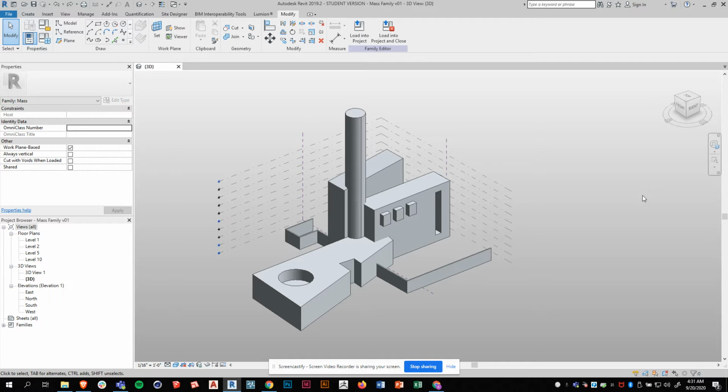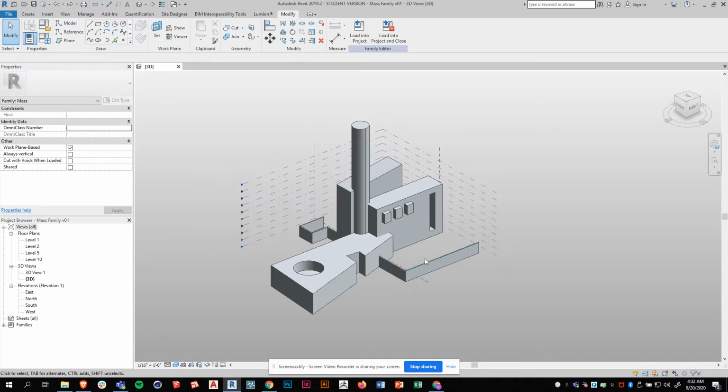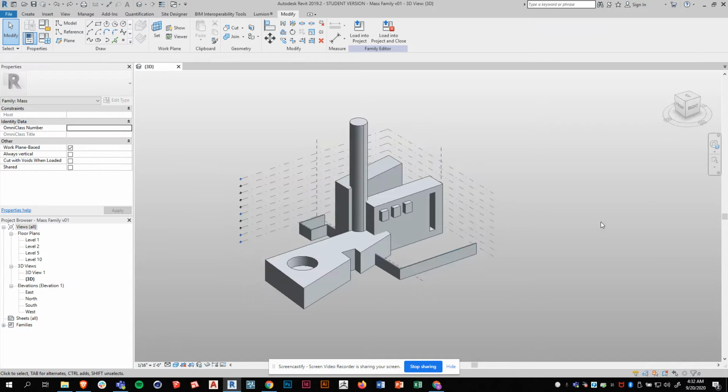So what you're looking at right here is a massing model that I just created using the different tools that we learned, mainly just extrusion, draw on face, some void forms, and a sweep. That's this wall down here. So this is looking like, say, some project. And it's like, all right, this is looking where I want it. I'm ready to move this into a project. I have 10 levels here. These relate in some way to those levels, but I haven't maybe worked everything out, but that's fine. But I use those levels to help me build this.